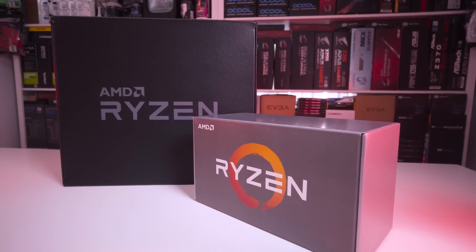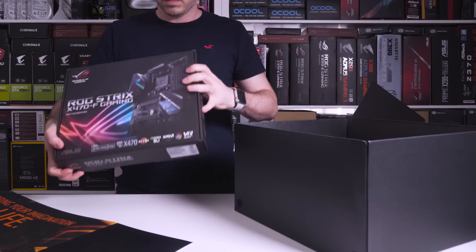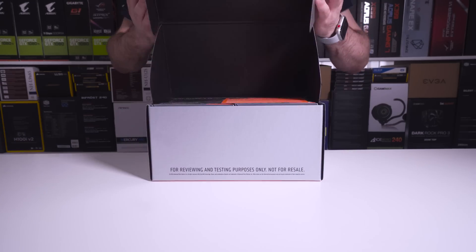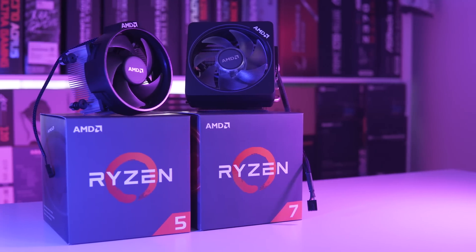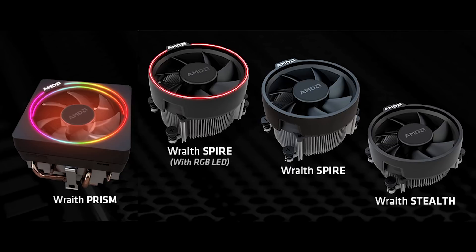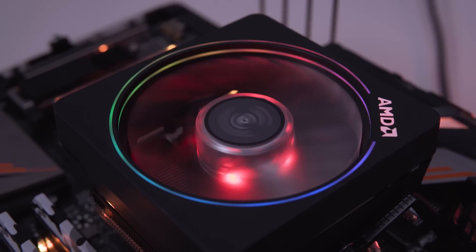Our review kit came with two boxes, one bigger and one smaller. The bigger box comes with a nice sleeve insert and underneath contains two motherboards featuring the new X470 chipset. Also included was 16GB of G.Skill Sniper X 3400MHz memory. The smaller box is Ryzen branded and inside there is a product card and two retail CPU boxes — one for the Ryzen 5 2600X and one for the Ryzen 7 2700X — both supplied with stock air coolers. The Ryzen 5 2600X comes with the AMD Wraith Spire, while the Ryzen 7 2700X comes with the new Wraith Prism cooler with switchable fan profiles and multiple RGB lighting zones.